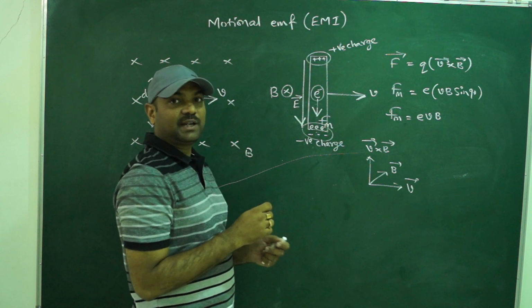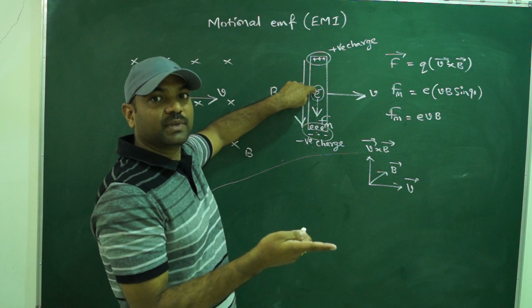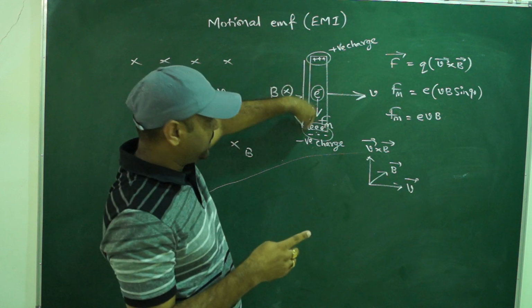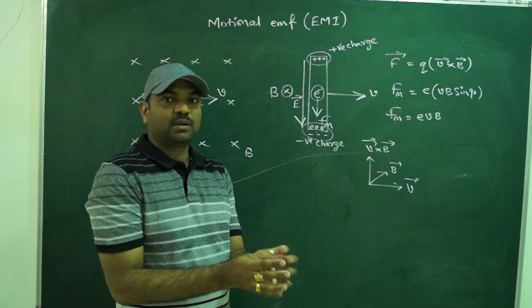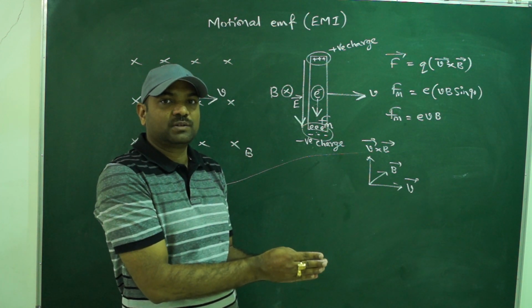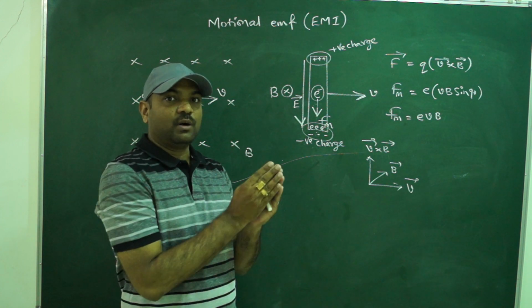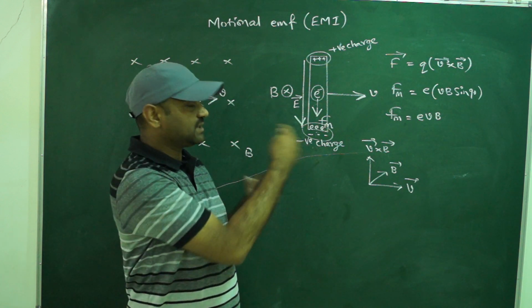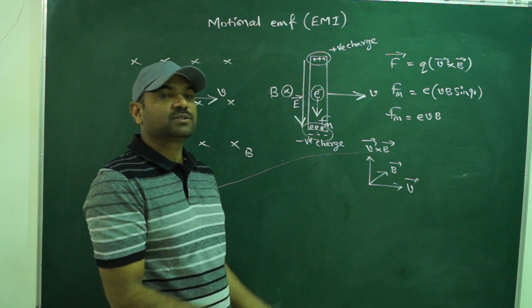This electric field will apply force on the n plus 1 electron. All electrons will experience the force downward because of the magnetic field. That is the same for all n electrons, and the n plus 1 electron also will experience the same force downward by the magnetic field. But the n plus 1 electron won't experience the same force by the electric field, because as the charge is accumulating, the electric field value will change, so the force value also changes.